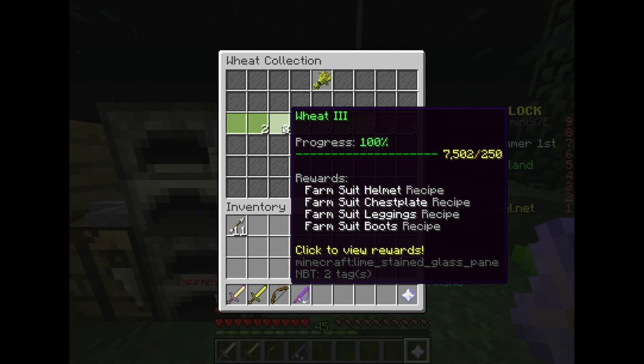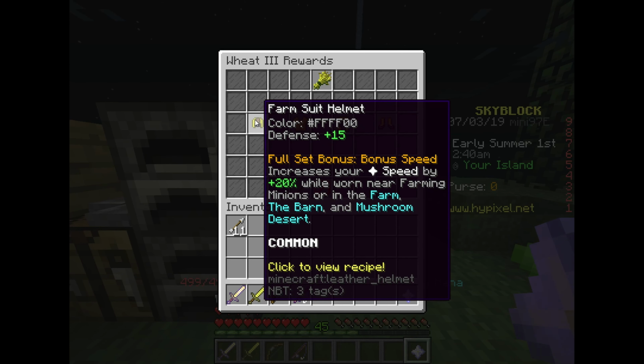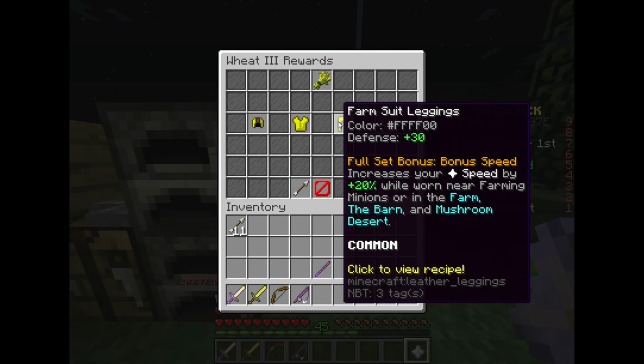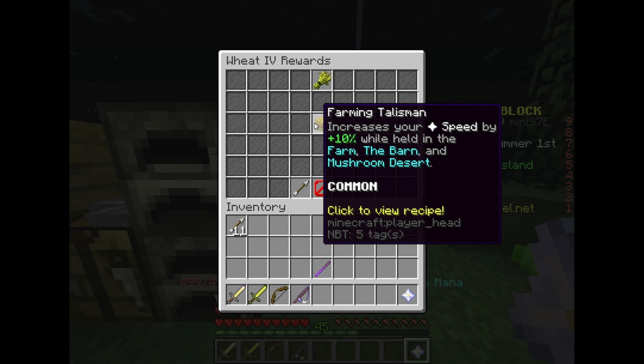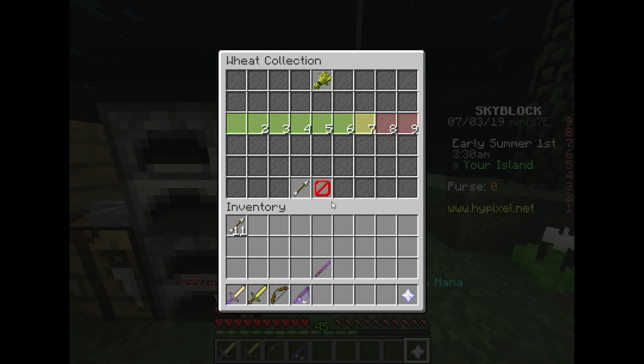The third one is the farming suit set, and it increases your bonus speed by 20% when you're in the farm or the desert. The defense isn't really that great at all, but it might be the first set you would want when you start. Then wheat 4 gives you the farming talisman recipe. It's the same thing as the farming suit, except you don't have to wear any armor, and it's only a 10% increase in speed. But it's pretty cheap and might actually be useful.